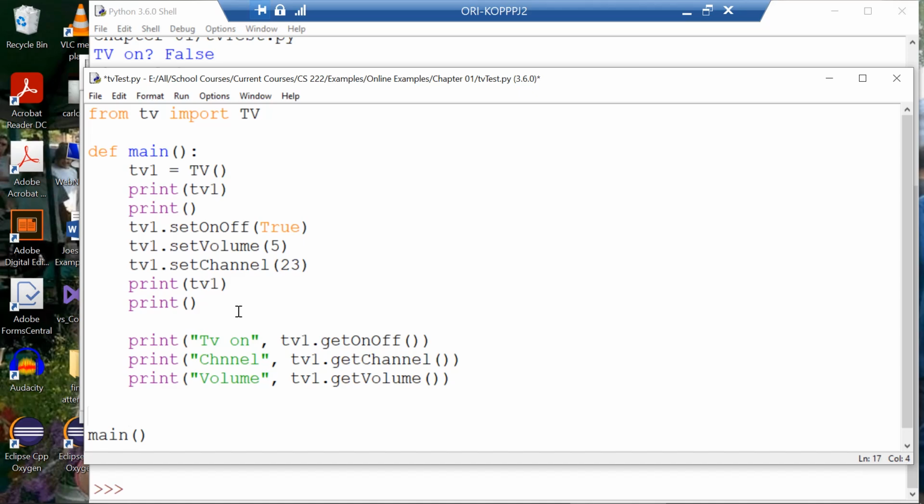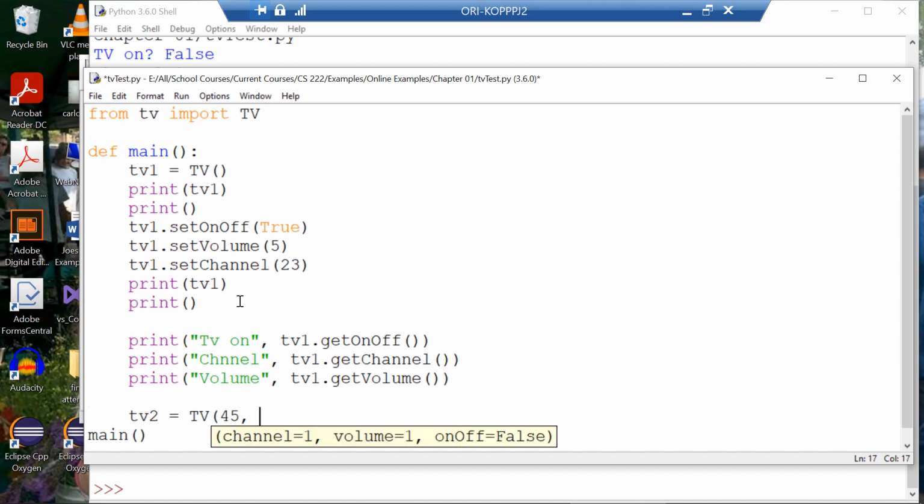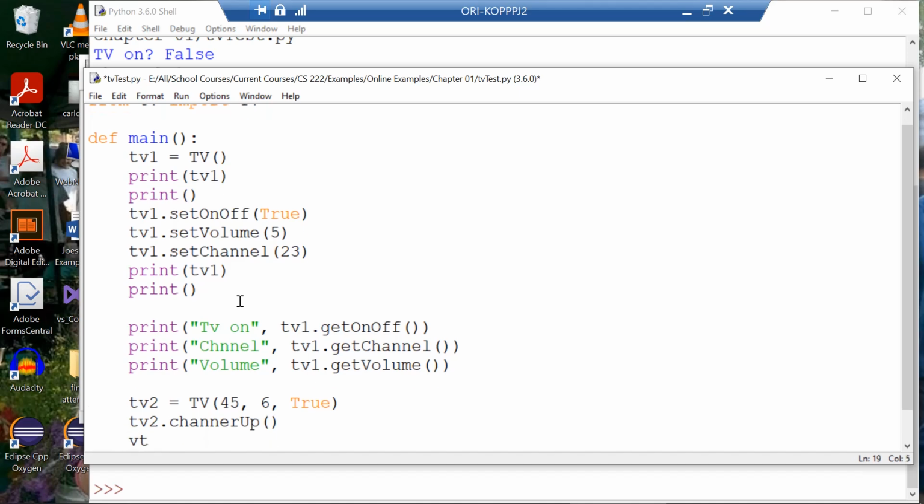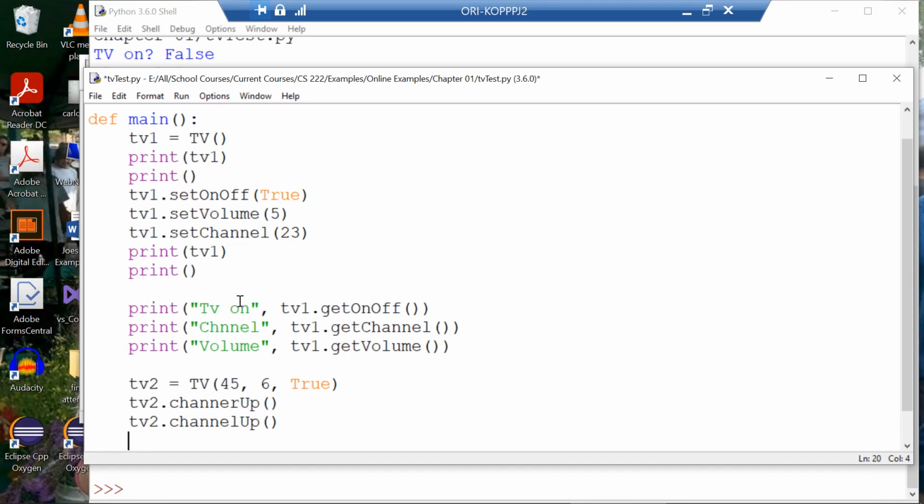Okay, and I'm just going to go ahead and put this in here now. So we're going to do a new TV. tv2 equals TV. I'm going to do 45, 6, and true. tv2 dot channel up. tv2 dot channel up again. tv2 dot, whoops, no capital on that.